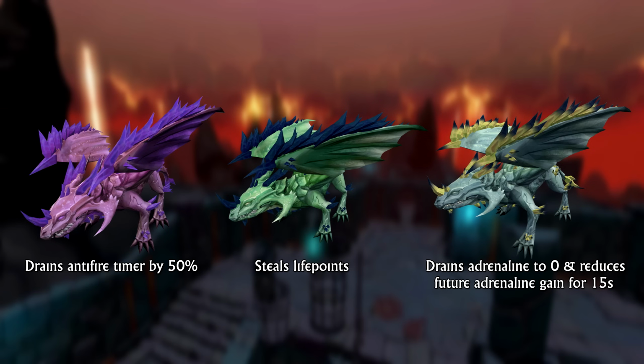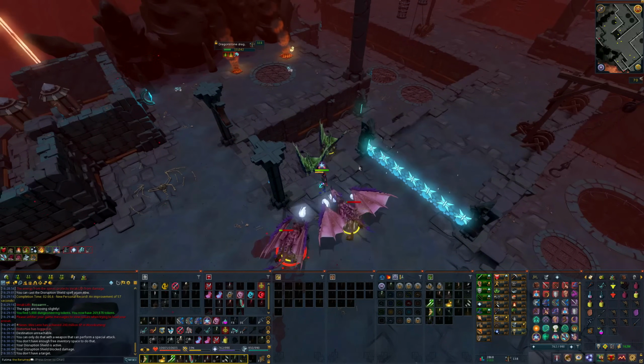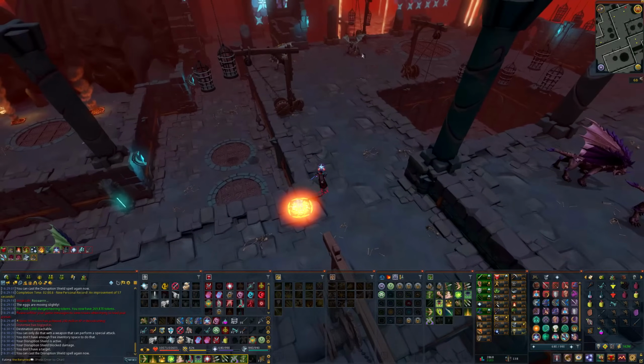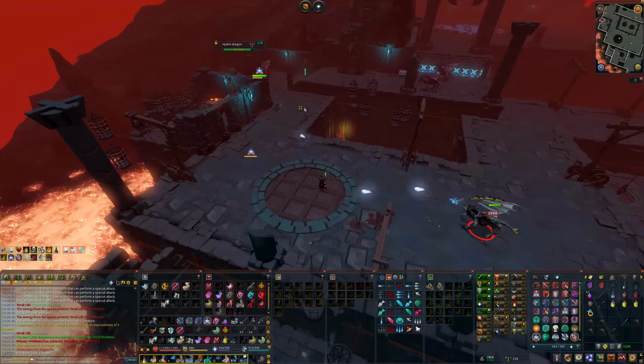The only time these dragons won't use their special attack is if you're standing in melee distance. After opening up the barrier, kill the 2 Dragonstone dragons next to the stairs to open up the next barrier. You'll now have to head south, and you have a choice of either killing 1 Hydrix Dragon or 2 Dragonstone dragons near the next barrier to open it up.